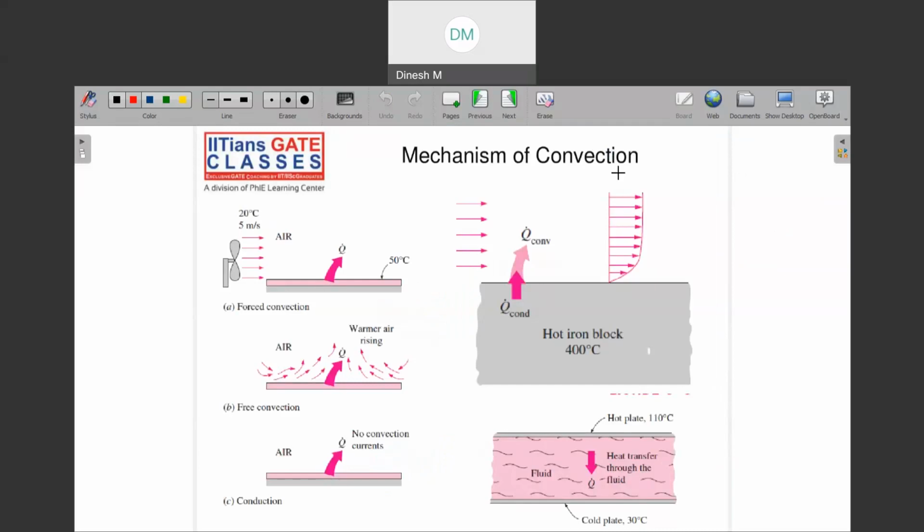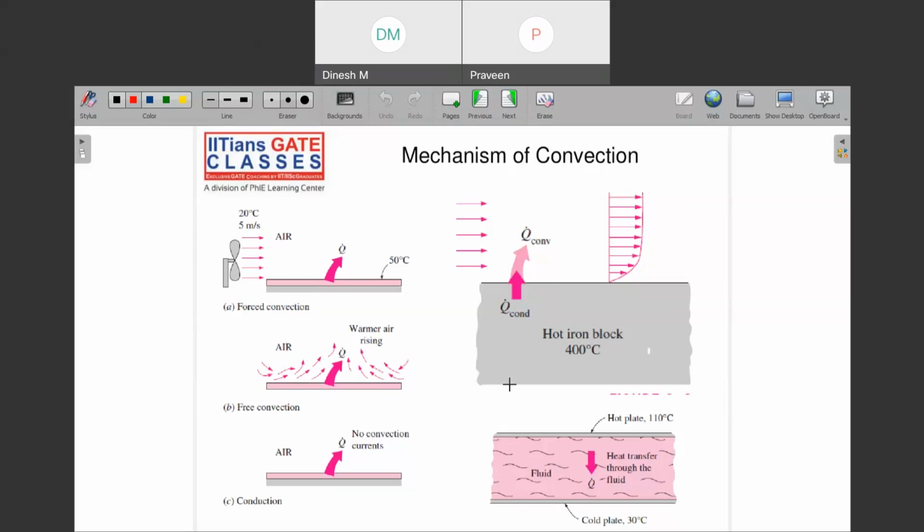The first thing we are going to understand today is the mechanism of convection heat transfer specifically. Whenever I say there is some convection heat transfer, what is the physical meaning? Then we will understand how to find the rates and what other variables we will be able to see. Now see what happens in convection.